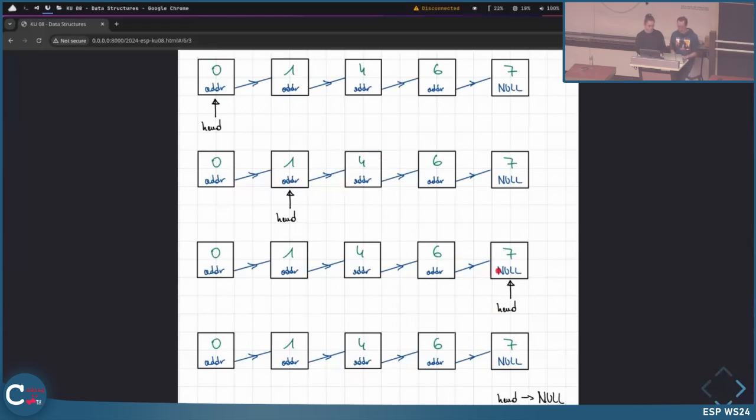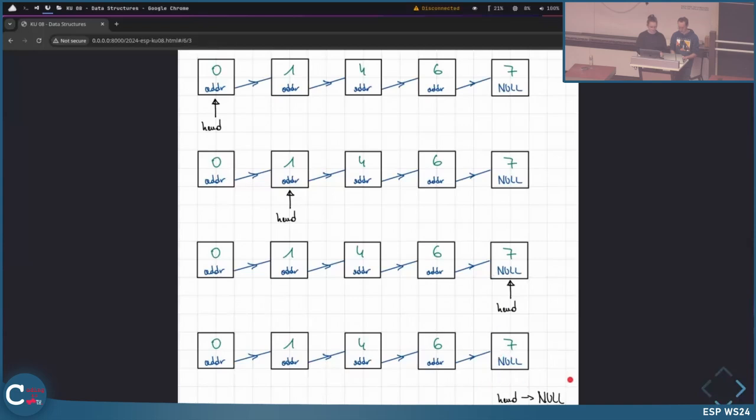At some point, we are at the very last element. We again print the number of the element, take the address of the next element, and here we have null instead of an address because we're at the very end of the list. And we again assign the value null to head. So head points to null at the very end, and then we know that we have gone through the whole linked list. So this is very important. The linked list always terminates with a pointer to null at the very end.